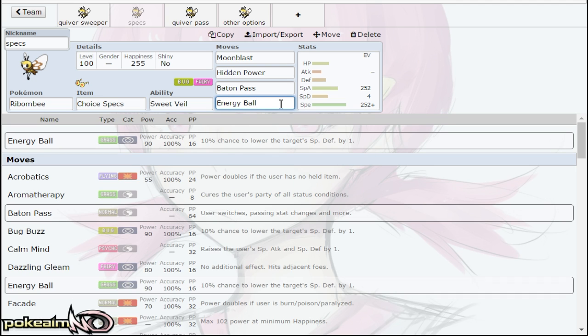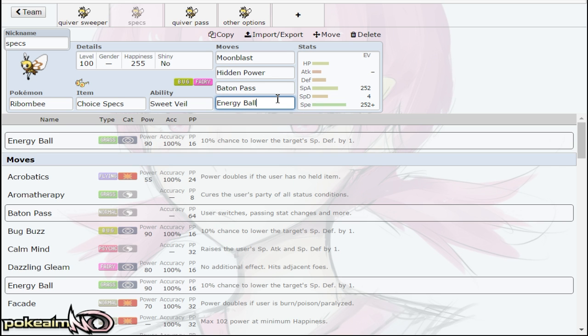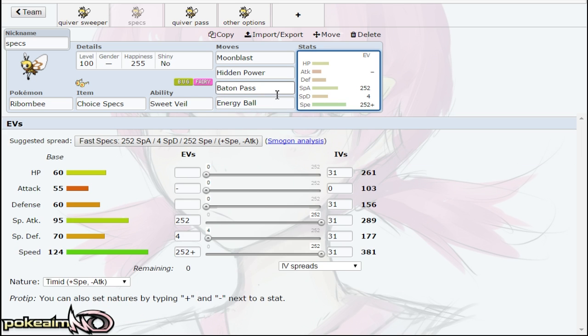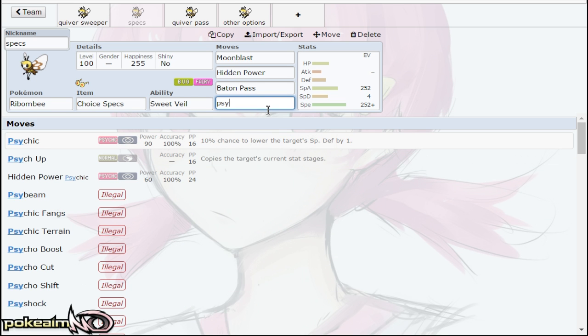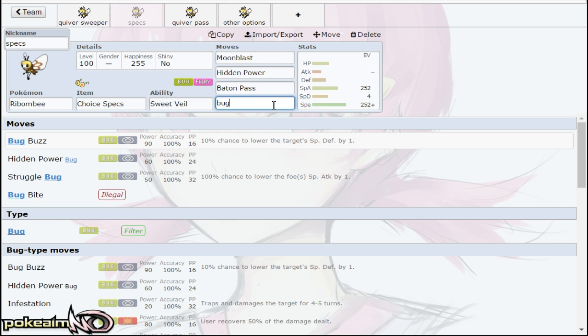Next up on the Specs set, Energy Ball or Psychic. Again, Bug Buzz is also used, but I think Psychic or Energy Ball is better, especially when you're Specs, because you can actually 2-hit KO Pokemon like Amoonguss and Venusaur with Specs damage, whereas Bug Buzz, again, is still a viable option. So Energy Ball, Psychic, Bug Buzz, last move on the Specs set.